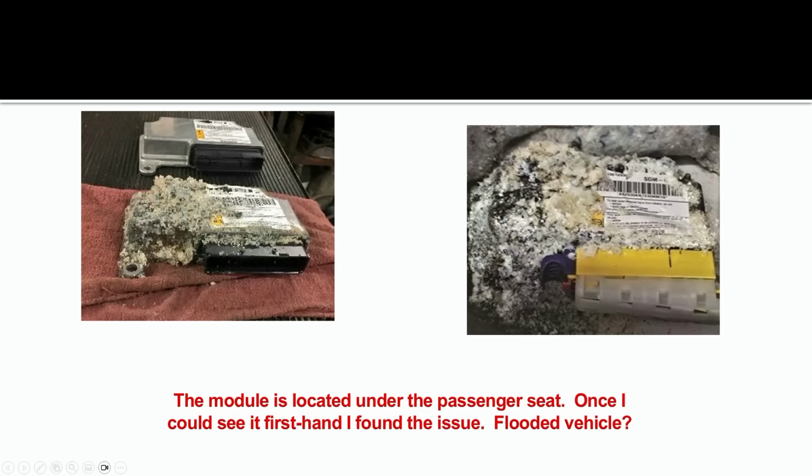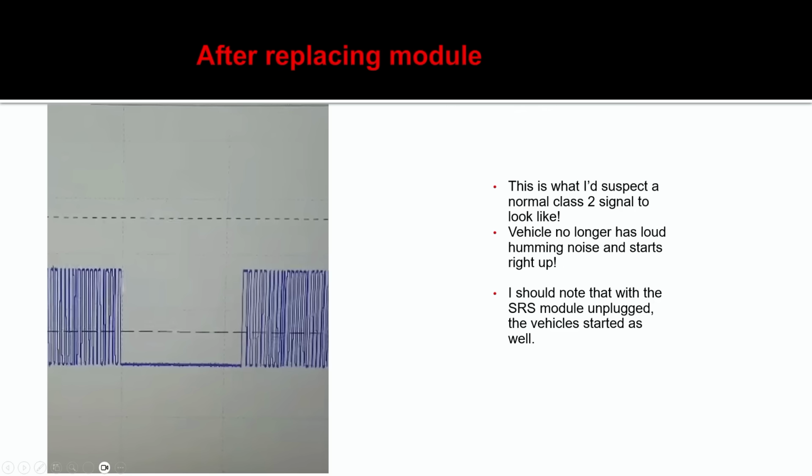So there's the picture of the original airbag module, and the one that I replaced it with is obviously higher up. And then the picture on the right is the actual faulty airbag module. So as soon as I saw that, I'm like, oh, this is definitely going to be it. But I unplugged it anyways, and then everything was normal again. So at this point, you know, you call the customer, you get the okay to do the job accordingly. So after it was all said and done, put the car back together. That's what that pattern was supposed to look like, right?